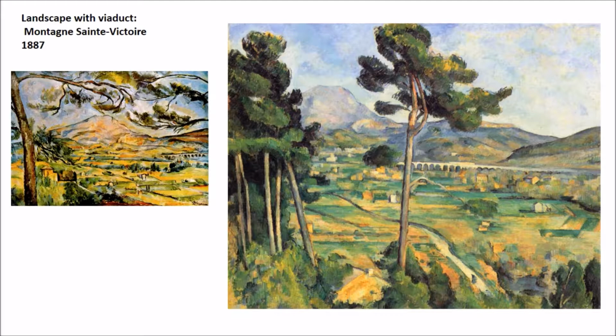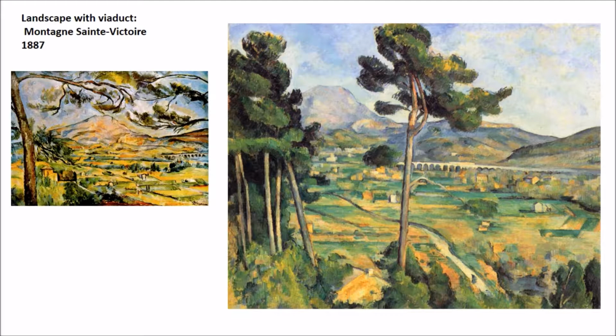We return to Saint Victoire here. And again, this is an incredibly important area for him to paint. He paints this mountain over 60 times throughout his life. When we look at the tiny example of a composition that I have on the left, this is an important aspect too, is that he's starting to manipulate his compositions to really make something out of it.